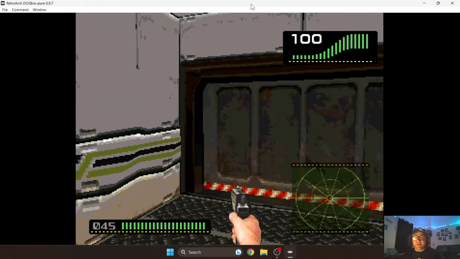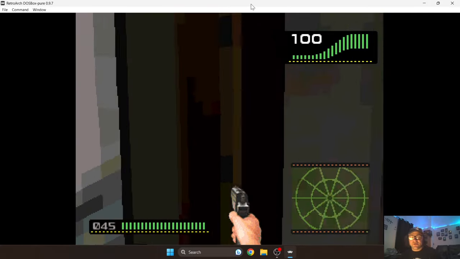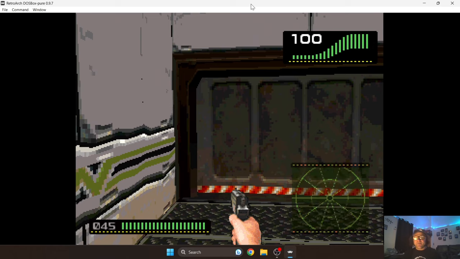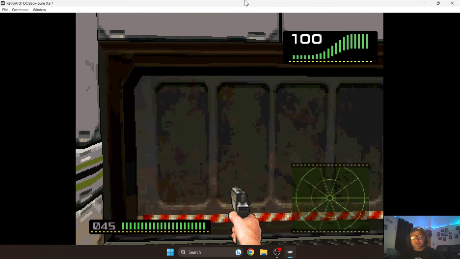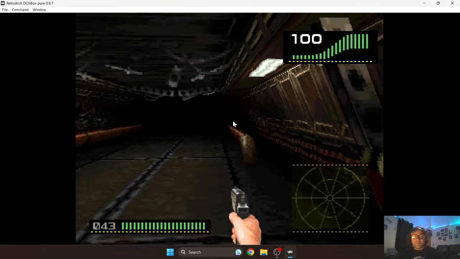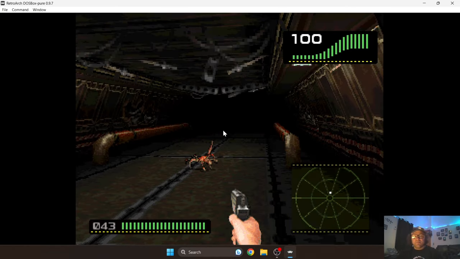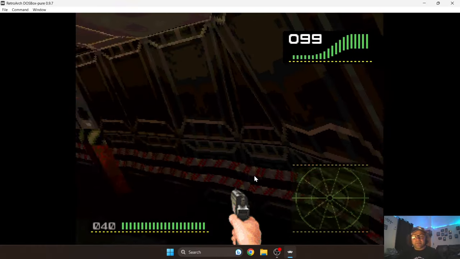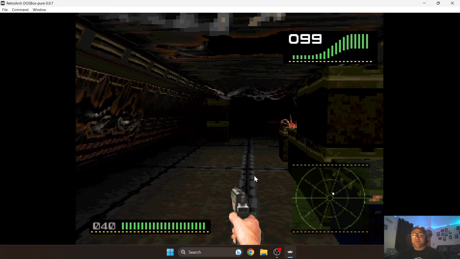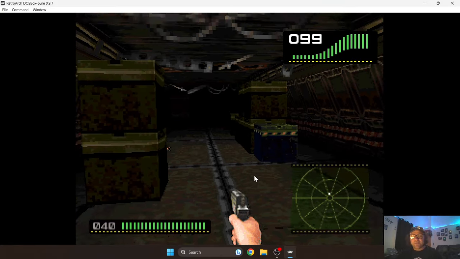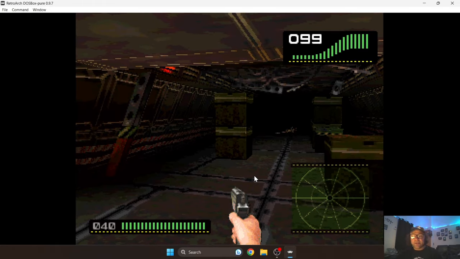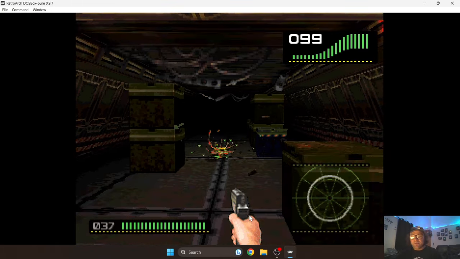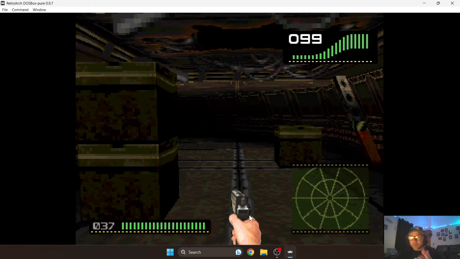now, as you can see here, it's actually a bit slower now, and that's more at the speed we want this running at. So configuring your controller for this is another matter altogether. But these games were designed really for keyboard and mouse, so I'm going to just use my keyboard and mouse. So that's Alien Trilogy running at a fairly decent pace. It's maybe a slight bit fast, so maybe you should try the Pentium 2 to emulate that one instead. Maybe that might be a bit more suitable. But by far, this is a better experience than what we had just a minute ago.